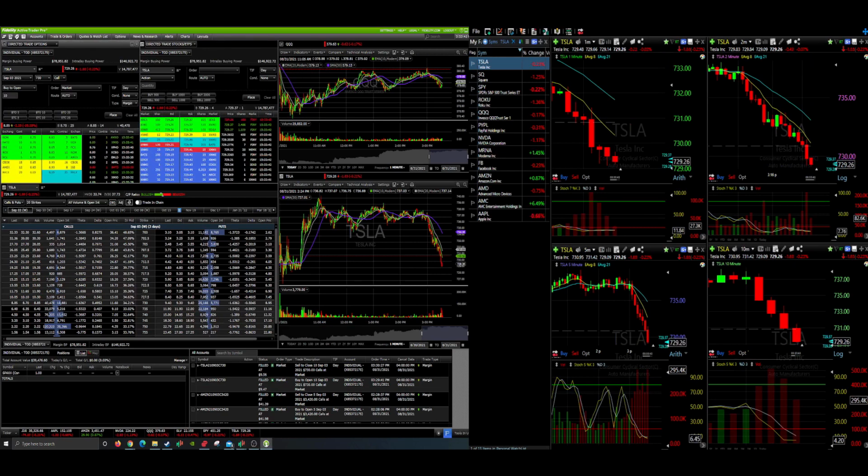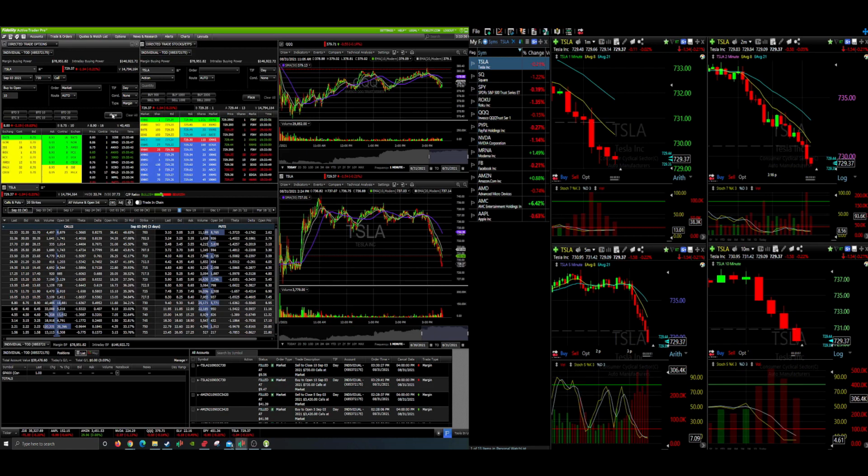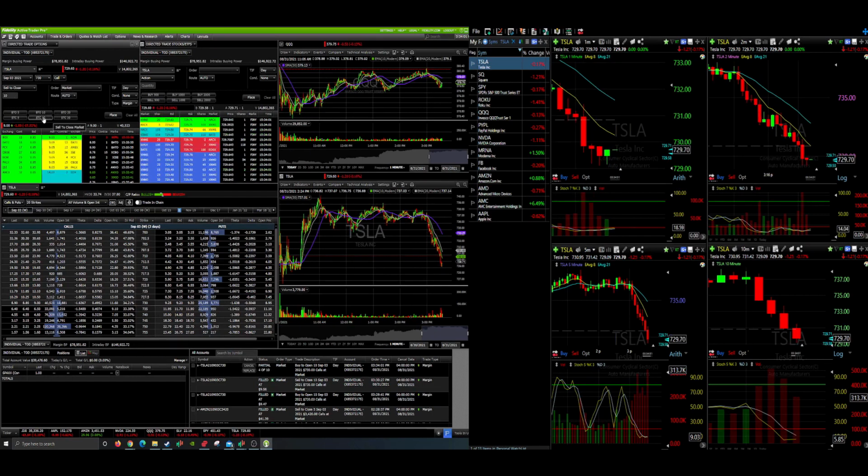I find it a lot easier to play a Facebook or an Apple or something like that on these, because you can get in them, and if you can get in with good price improvement, you can really build up a pretty big position and be green, and then just hold, sell some of the pop, and hold a runner. So I find that a lot easier if I'm getting good triggers and stuff.